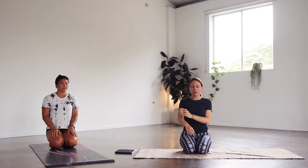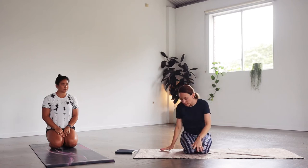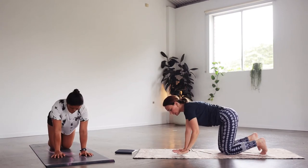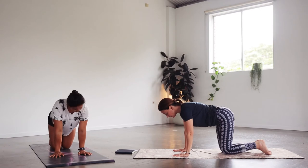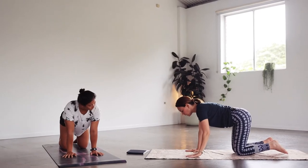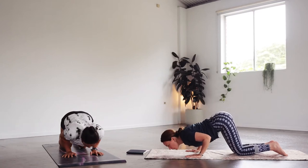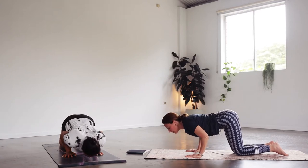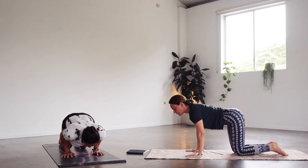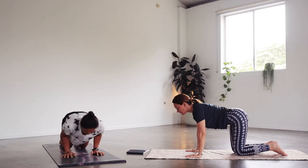We're now bringing a little bit more energy through the arms and connecting to lung and heart channels. Let's come onto your all fours — hands and knees. Check if the hands are more or less underneath the shoulders and the knees under the hips. We're coming into some push-ups. As you exhale, lower the chest down and the head will come forward to the hands a little, and coming up. Inhale as you come down, exhale as you push up. You can come as low as you want to, and we're only doing six.